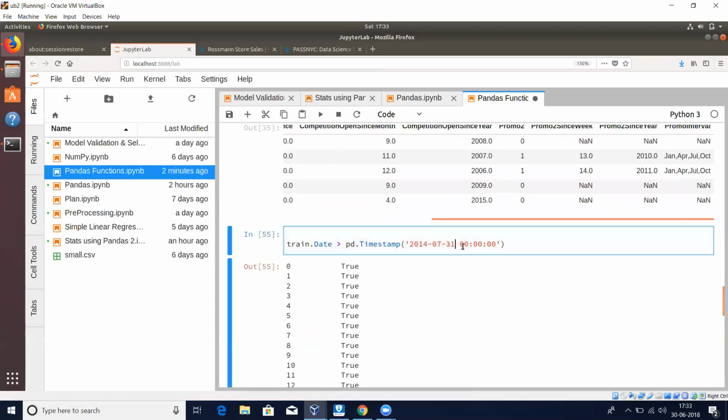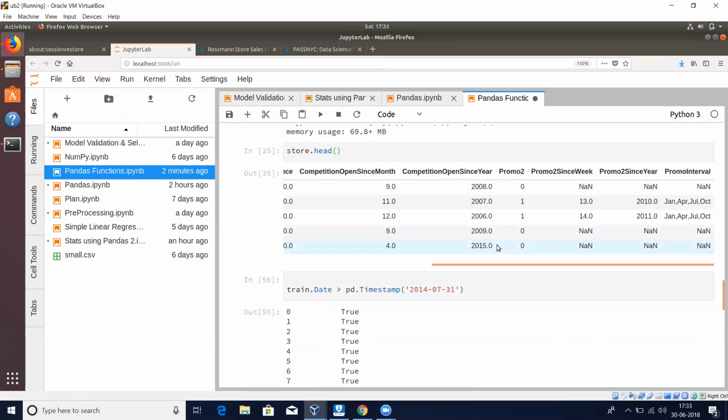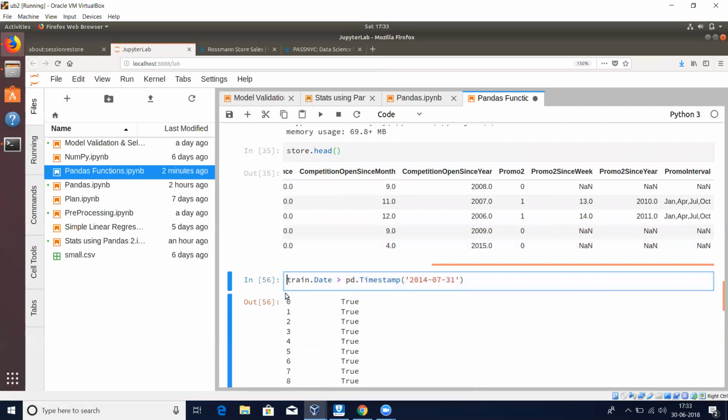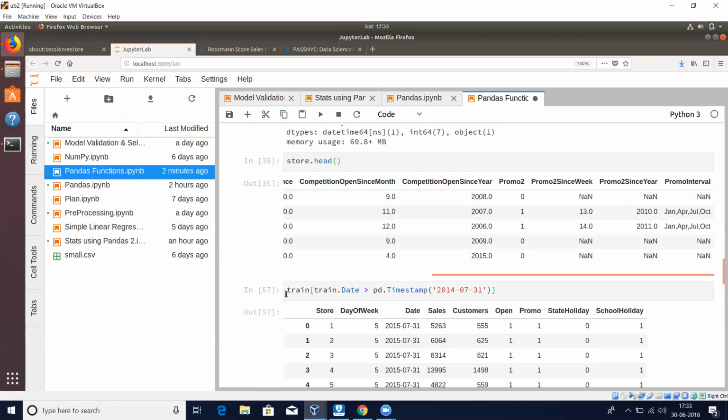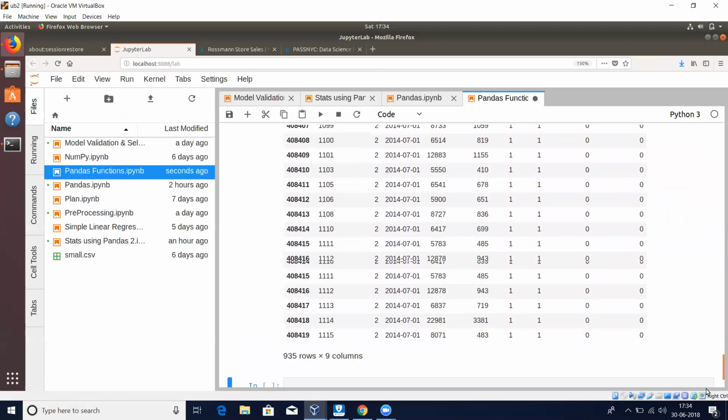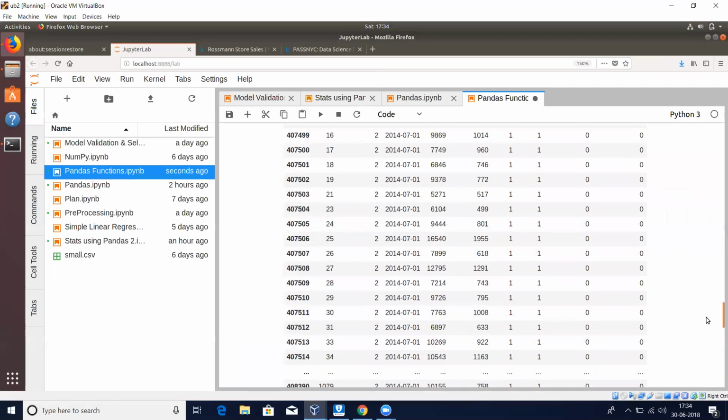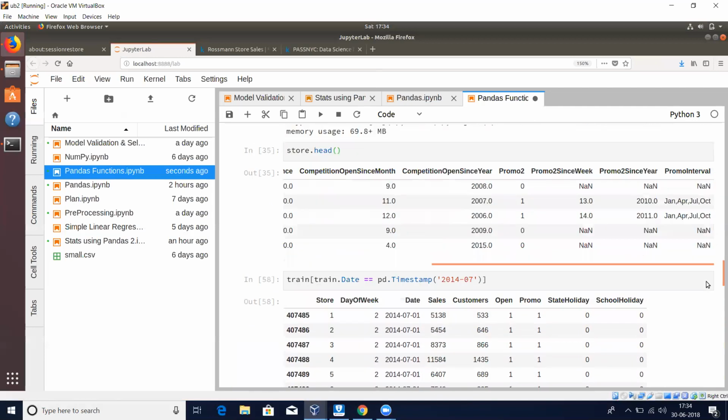Okay. So just the data type should be timestamp, so you can't pass something like this. You have to do it like this. Right? So if you train, it will show you for that, right? You basically want all the data for July, right? This will be for July. See, all July, entire July, it will come like this. Got it, right?